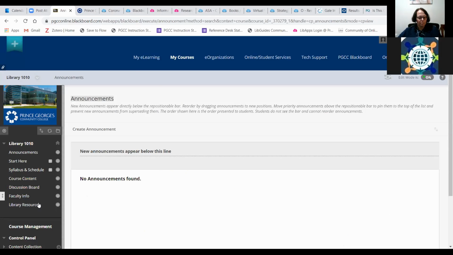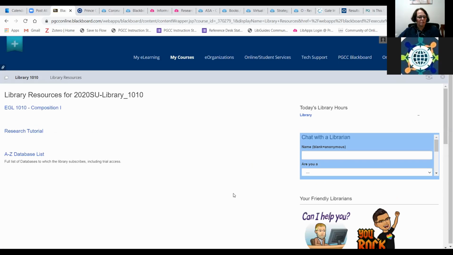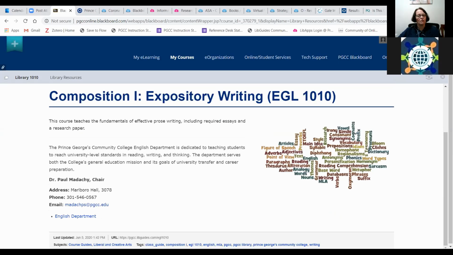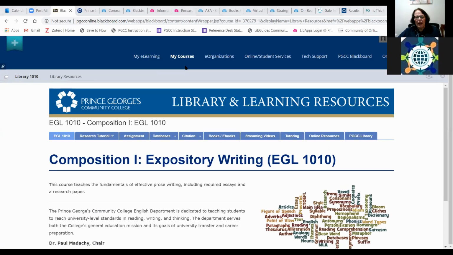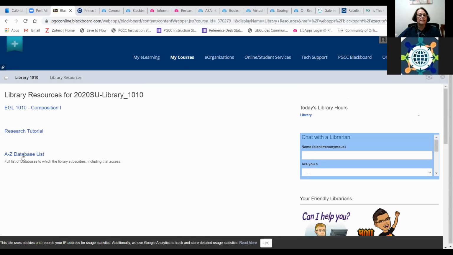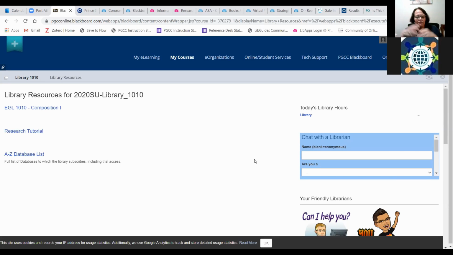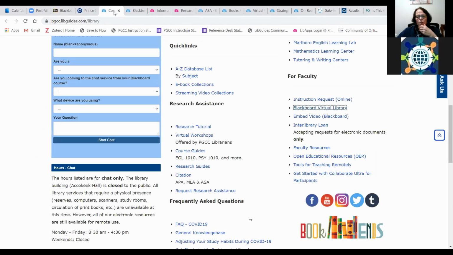Okay, I'm going to click on this tab here called Library Resources, and this information boots up automatically for the students. So it has the guide, which I just showed you a minute ago. Again, this is in the Blackboard shell itself. When I want to go to the library resources, I click on this little square button and I come back out to announcements. Then the research tutorial. This is the list of databases that are available. This is just the alphabetical list, and here's the chat feature. So all this is available, as I said, in your Blackboard shell for your students to be using 24/7, basically whenever they're doing their work.